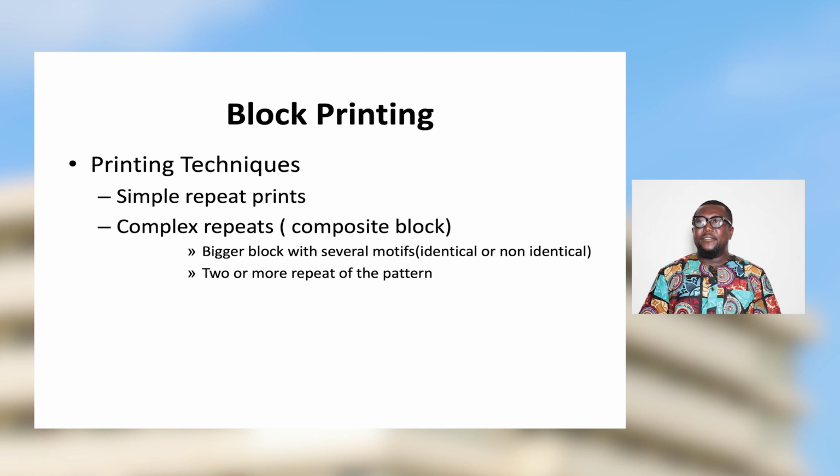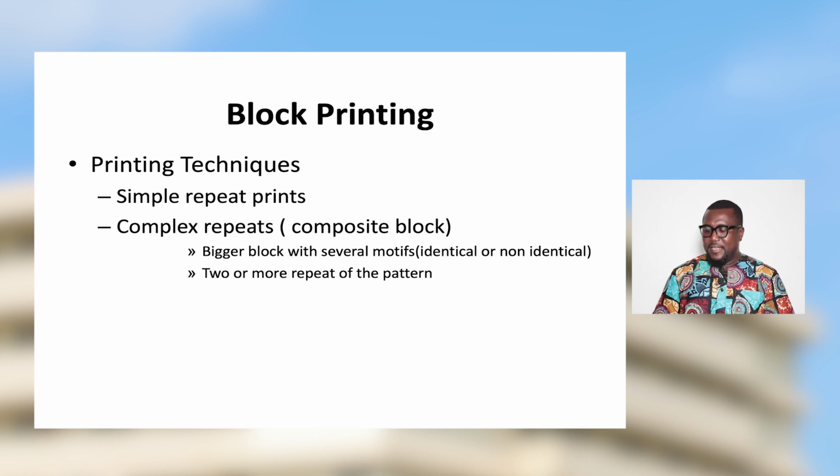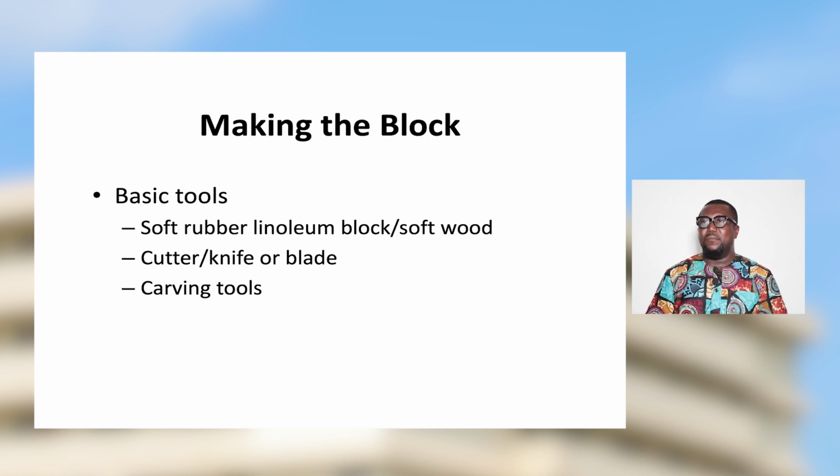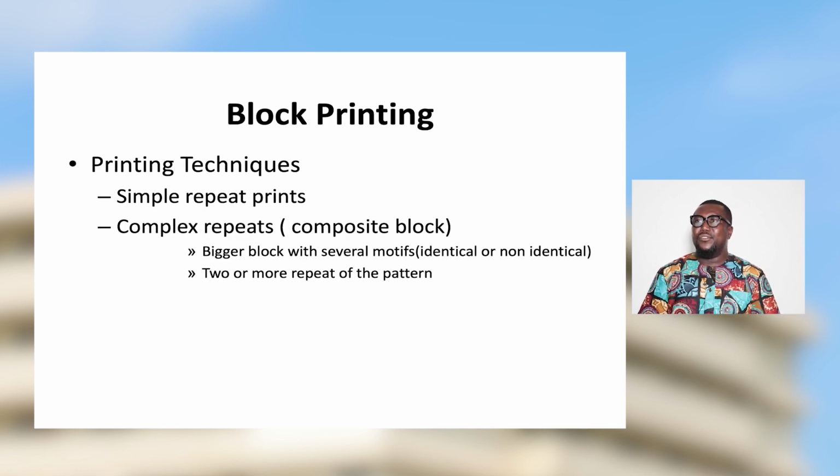So what you do is that you just draw your design on your block. Let me just use a block as our basic material. Then you create your design on the block. Then use your knife to carve out so that your design area will stand as a relief on your block, so that you can easily transfer your design.